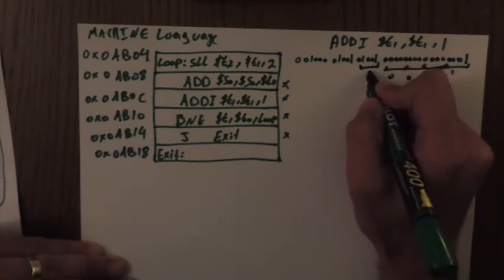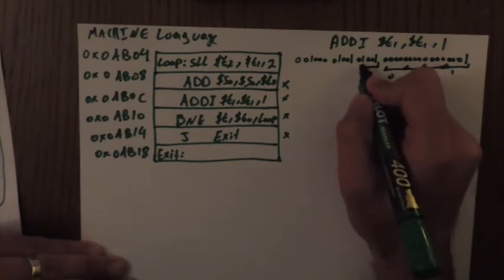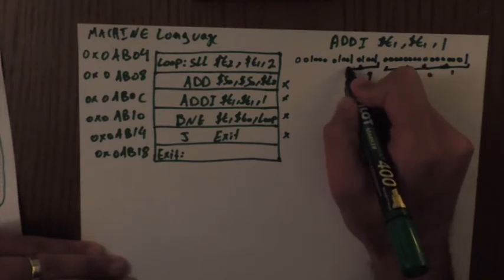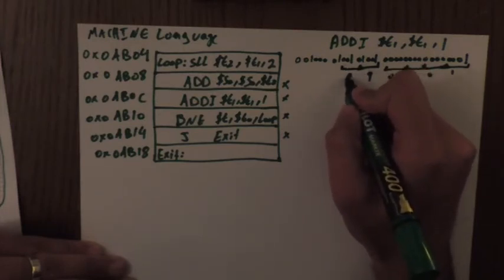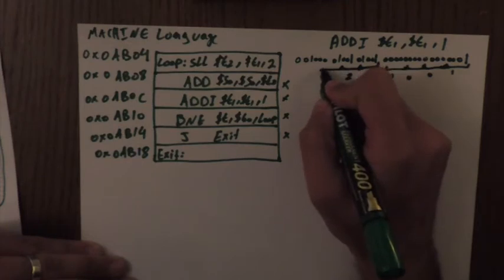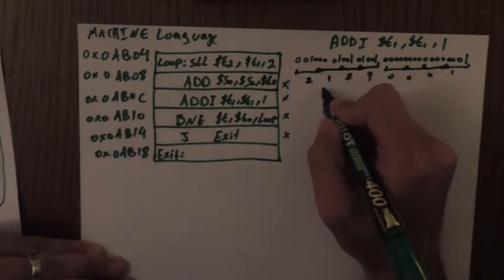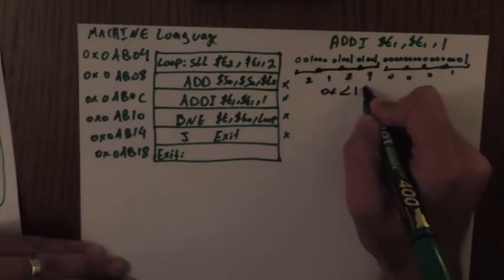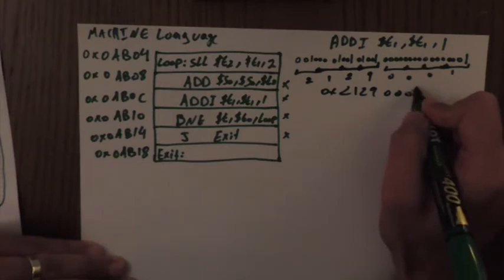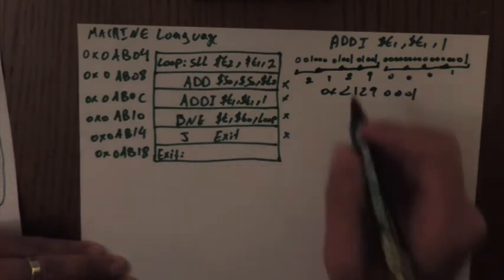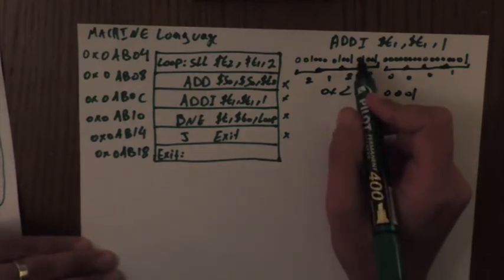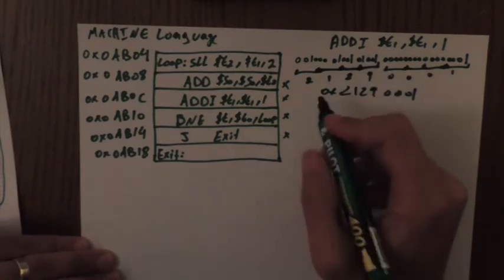So now I will take the first 4 bits. It's gonna be 9, and then from here we'll take another 4 bits. It's gonna be 2, another 4 bits. It's gonna be 1, and here we're gonna have 2. So the hexadecimal representation is 0, 2, 1, 2, 9, 2, 3, 1. So this is addi in binary. Now what about branch not equal?